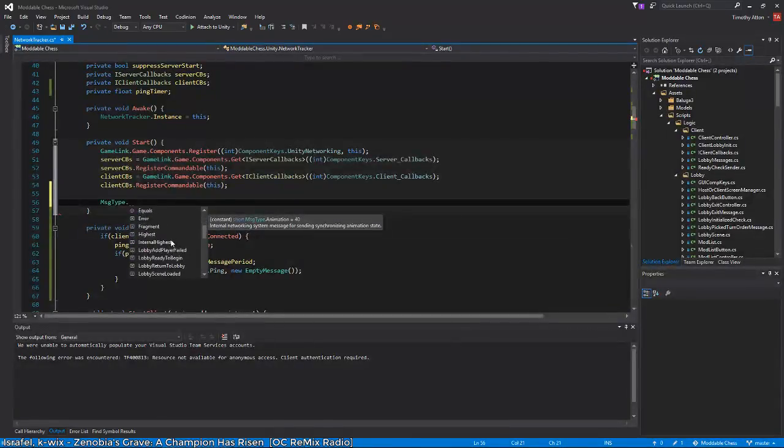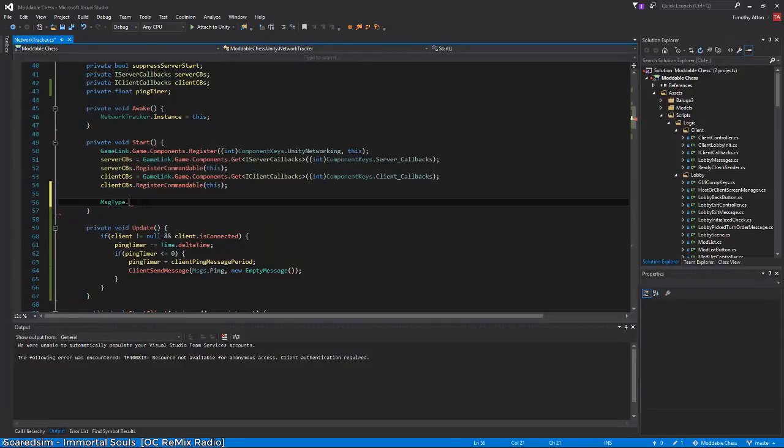Connect. So no, there's no one built in.